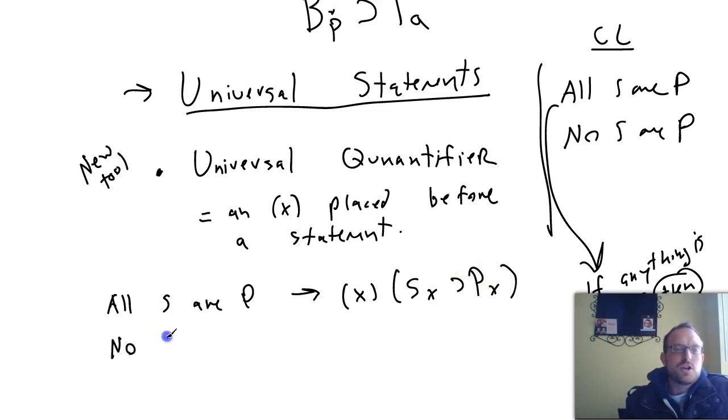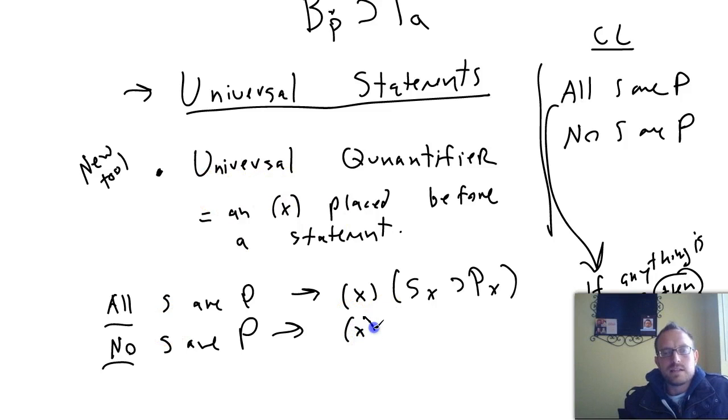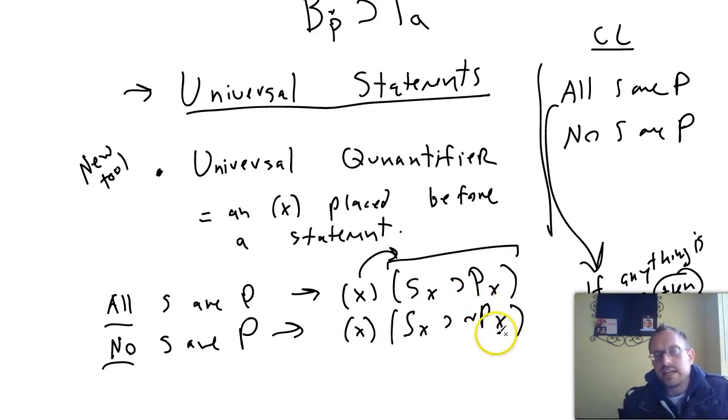So what if we did no S are P? How would that get symbolized? Well, again, since this is a universal statement, we're going to use our universal quantifier and place the X in front of it. Now, of course, anything with an X in front of it is going to be related to anything that follows immediately afterwards within the parentheses. The parentheses are pretty important here, and you'll see why in later lessons. So let's go back to here. No S are P. This is going to look like this: if there's an X in the universe, if that X is an S, then that X is not a P, right? So we basically just add a negation in the front.